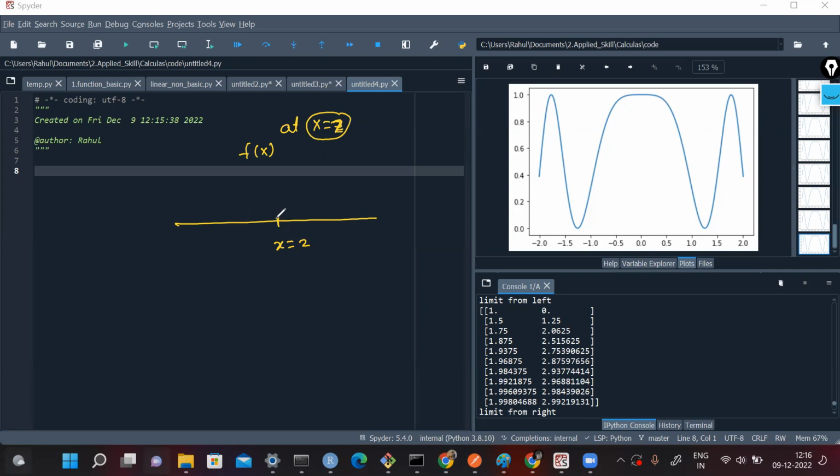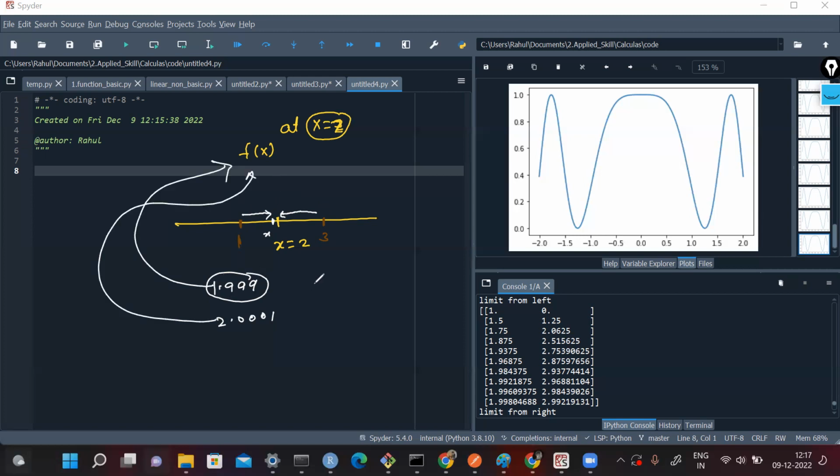What do I mean by this? We will go back to some point on the left hand side. Let's suppose this is point 1, and there is a point 3 on the other side. We are approaching toward 2, trying to be very close to point 2 from the left hand side. The same thing we apply from the right hand side, and we observe the value. Let's suppose the x value from the left will be 1.999, and from the right side it will be 2.00001, and we put these values into the function. We will get some answer, and that will be the approximate answer for that function at this point.